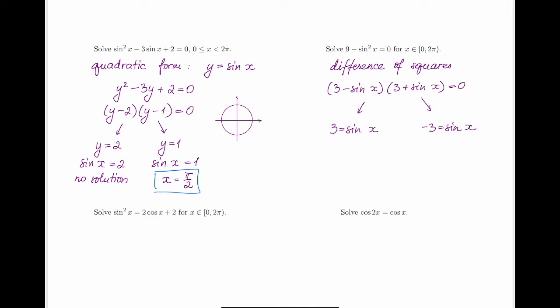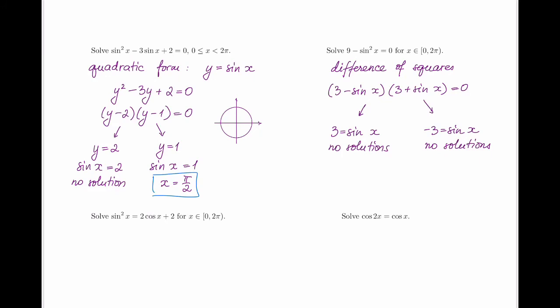Now, here, no angle x will produce a sine value that's equal to 3 because the sine values are restricted between -1 and 1. So this side produces no solutions. And same on this side. I can never get a sine value that's equal to -3, which is outside of -1 and 1. So this side also produces no solutions. So this equation altogether has no solutions anywhere, not between 0 and 2 pi or for all real values of x. But that's okay. Some problems have no solutions, and such is life.